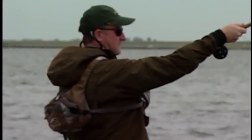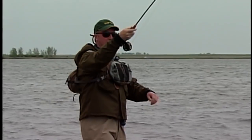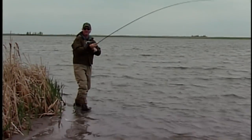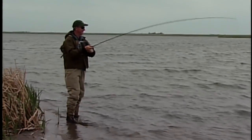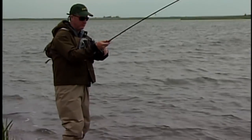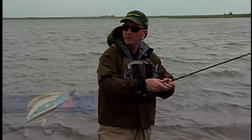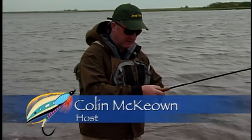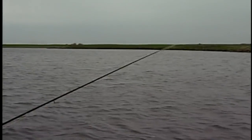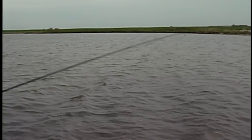On the black, nice work, Colin. First cast, Ben. I only gave it, I think, 3 short pulses, but the big thing I did was I gave it a lot of little twitches. Yeah. And I think sometimes, whether it's brook trout or it's northern pike, they really like to have that fly undulate. Boy, did he hammer it, though.